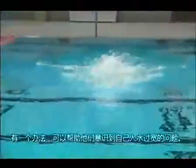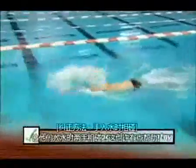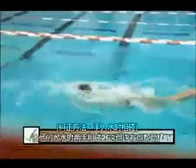One thing you can help to get them to be aware of this is that have them stand up on the edge of the pool and just dive in with their hands that wide. They'll really slow down, really stop, even though they don't feel that in the water, because they're going a lot slower. To correct the wide entry, you might have to have them hit their hands together on the entry.